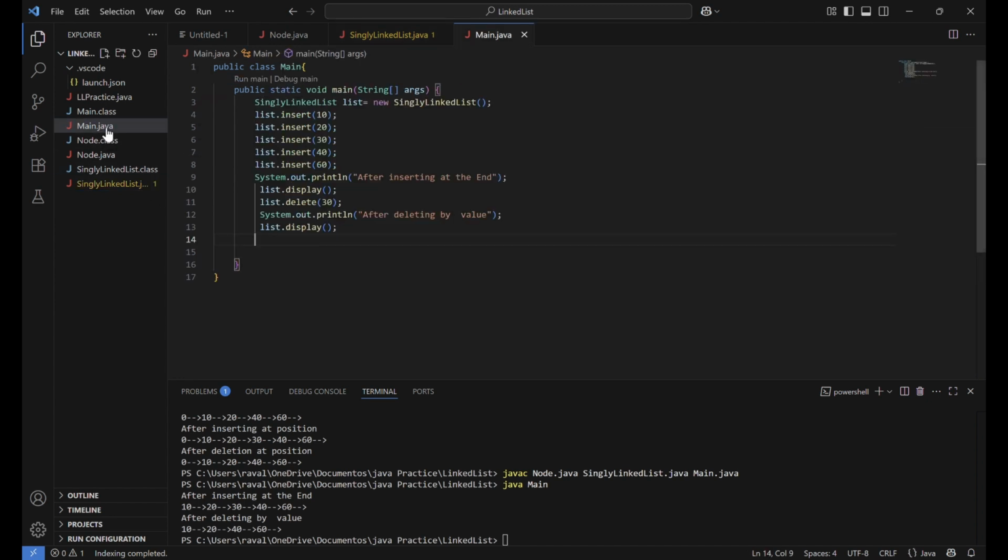Let's go to the main.java and test the code. List dot insert at beginning of, we will insert like 0.